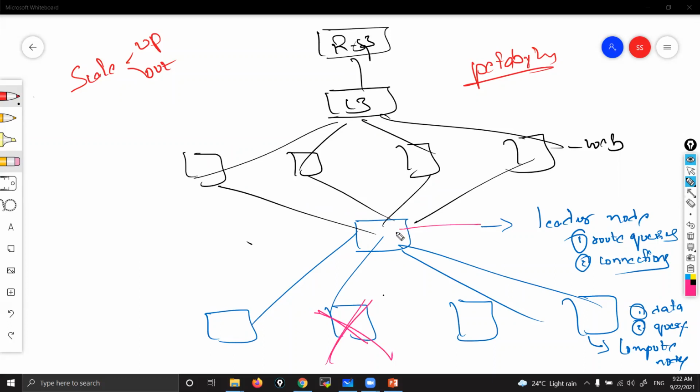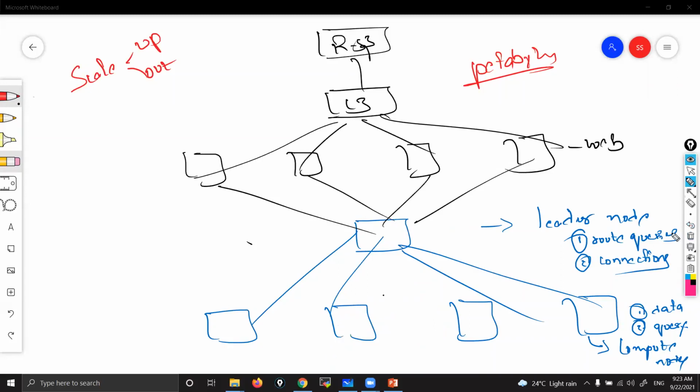The leader node has the complete data of what our compute nodes are having, but in a highly compressed manner. So if you lose any one compute node, the leader node will recreate that node and put the data there. See the kind of mechanism. Even if you lose any node, the leader node will regenerate that node and keep the data. See the kind of automation, which is in Hadoop also, kind of the same.